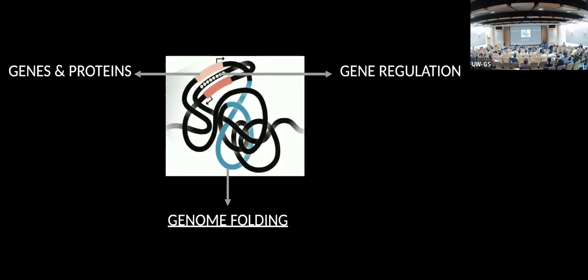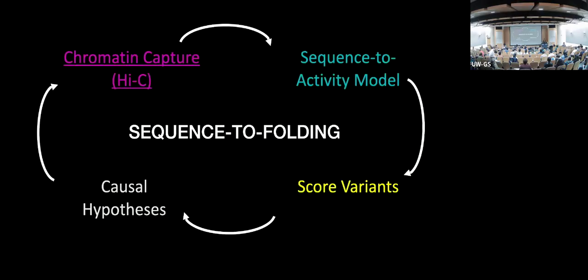So we've been applying this at the levels of genes and proteins. I'll speak a little bit today about gene regulation and gene expression. But before that, I want to talk about what's going on in this picture, which is that to make a protein and to make an RNA, the regulatory sequences that control expression of genes need to physically get nearby the genes that they regulate through genome folding. And so I'm going to talk about a sequence to genome folding model, and then we'll go on and talk a little bit about gene regulation and making personalized predictions for that. So I'm going to take you around the cycle for a modeling approach focused on the folding of the genome.